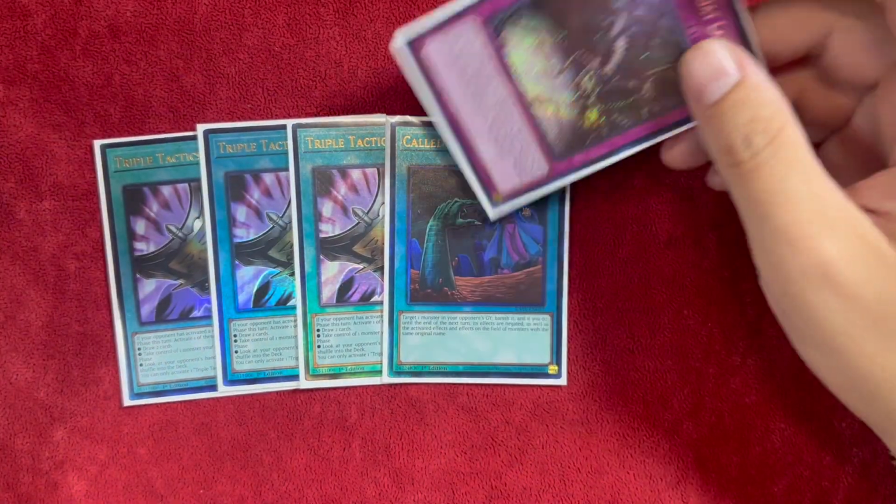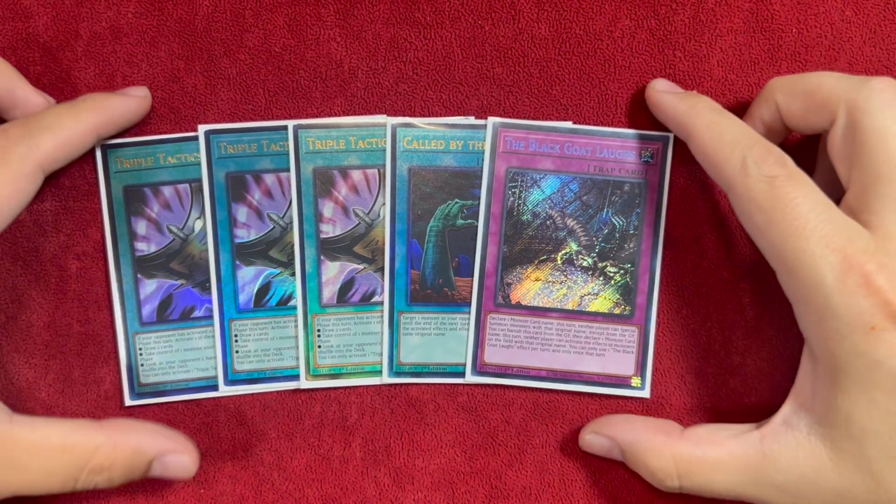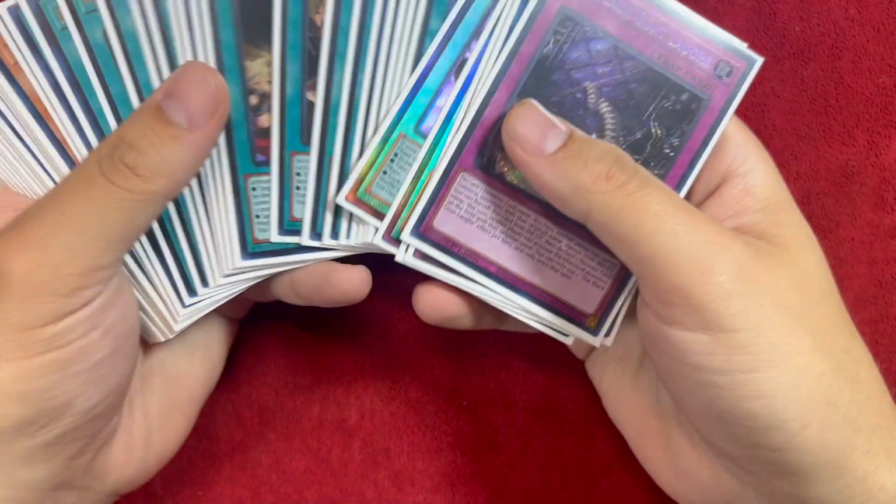If you wanted to play 41, you totally can. It's all just up to preference. But if you were going to play 41, I would suggest playing a 2nd copy of the Black Goat lefts. That is going to round off the main deck. Of course, the main deck is 40 cards, no more, no less.